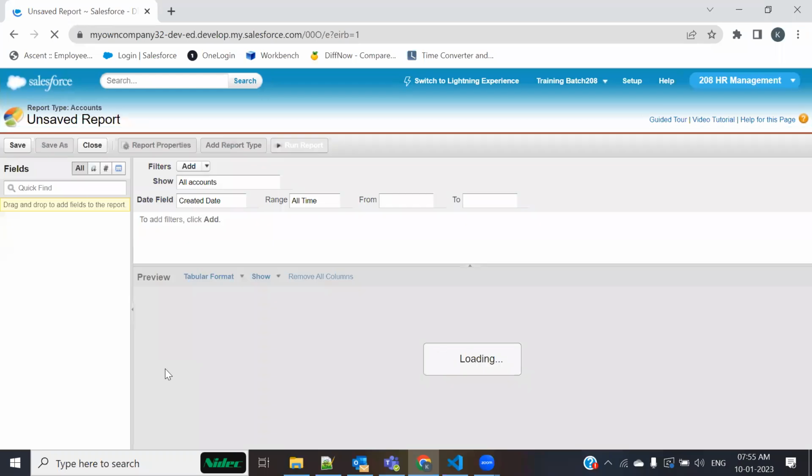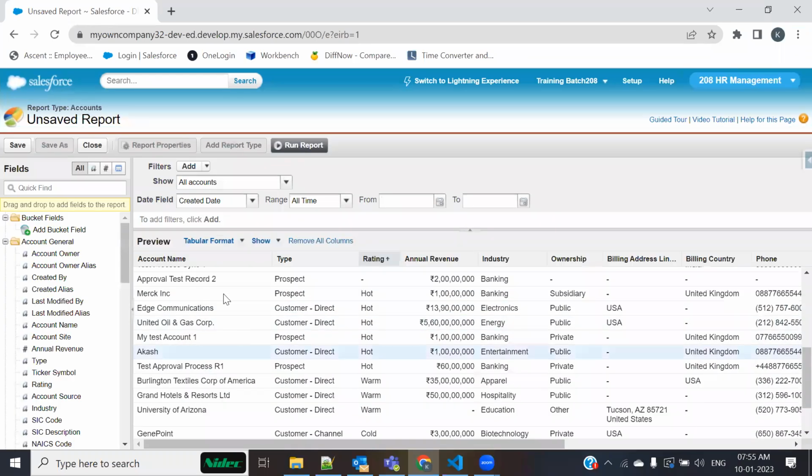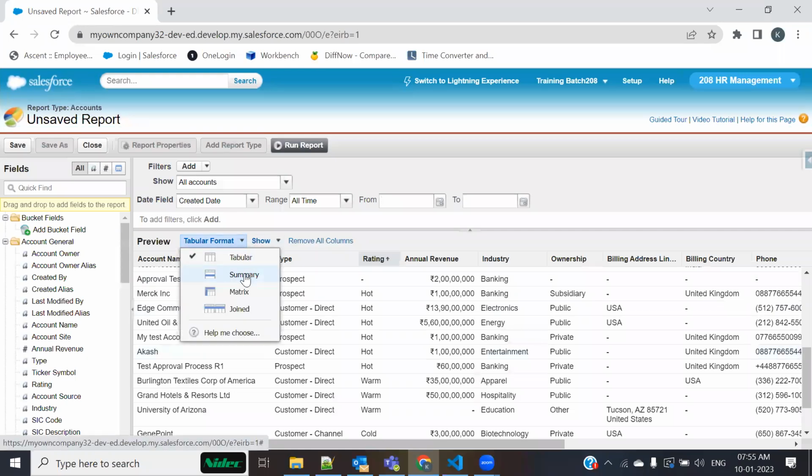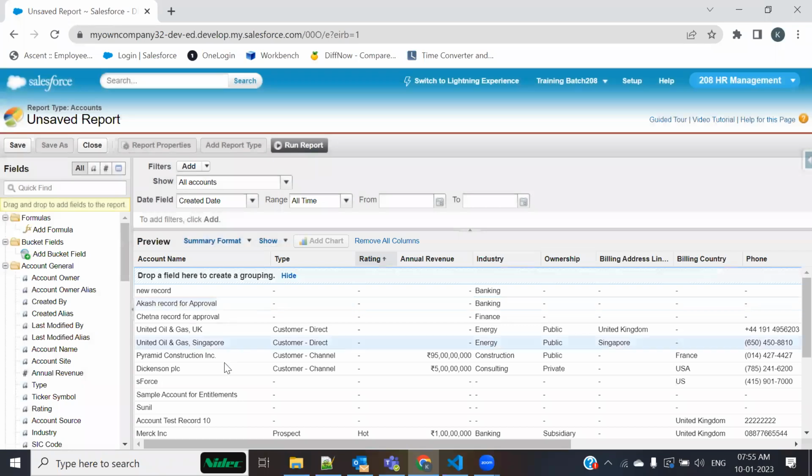So I'll go back and customize this. And then I'll make a click on tabular and I click on summary. As soon as I try to make it a summary report, there are two things which have been added. एक तो यहाँ पे एक button नजर आ रहा है, which actually is right now disabled anyways. The second thing, there's one drop zone. One drop zone has just been created, ये वाला.